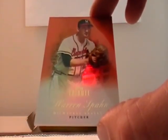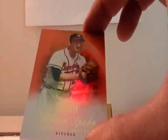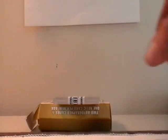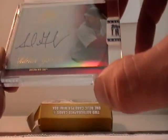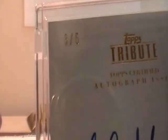Then we have Warren Spahn, numbered out of 50. That is for the Milwaukee Braves and it is autographed. I'll give you a hint — it's three out of five and it's a pretty nice one. That is nine out of 50 for Warren Spahn, he goes to the Braves, which would be Cosmin. And to keep the theme going, this next one will be Cosmin also for the Red Sox.